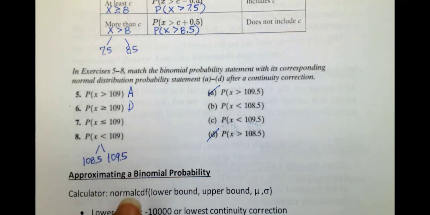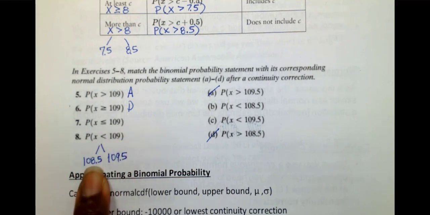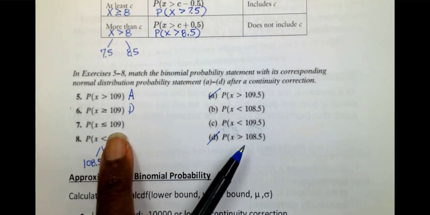So I want 109 when I'm going down. So this less than means I'm decreasing, and when I decrease, I want to decrease and include 109. So if I'm here, and I choose this one, and I'm decreasing, I don't have 109 in my numbers, because I start 108.5, 0.4, 0.3, 0.2, 0.1. I skip 109, and I don't want to do that. So I'm going to choose this one, because when I go down, 109.5, 0.4, 0.3, 0.2, 0.1, 109, I do have 109 and I want 109.